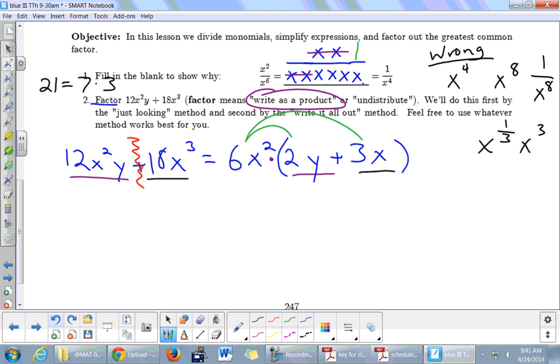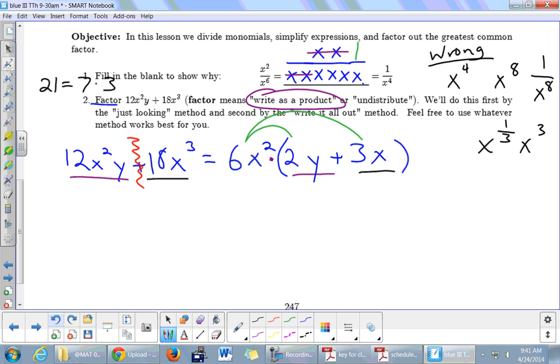Now, it's not clear at this stage, and it won't be clear at any point this semester, why a multiplication version is better than an addition version. You have to take my word for it, and that will become clear next semester if you take another algebra class. But this semester, we just want to make sure we get this technique. Okay, so that's the just by looking method.